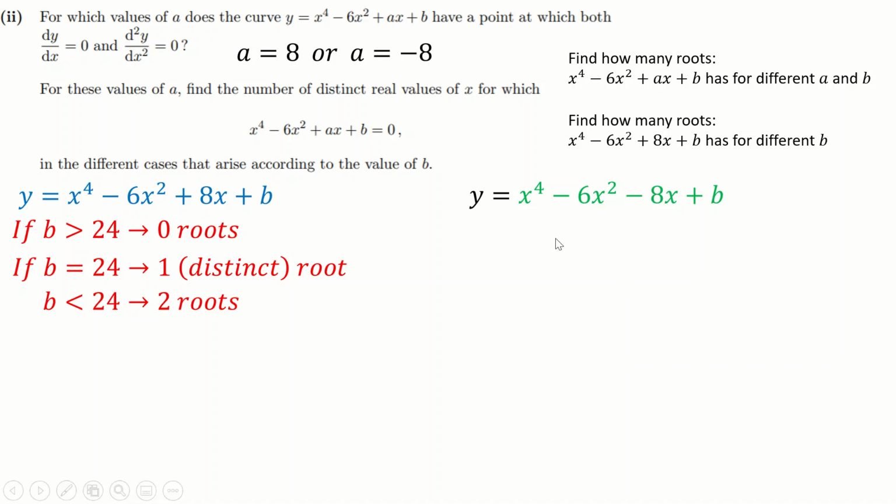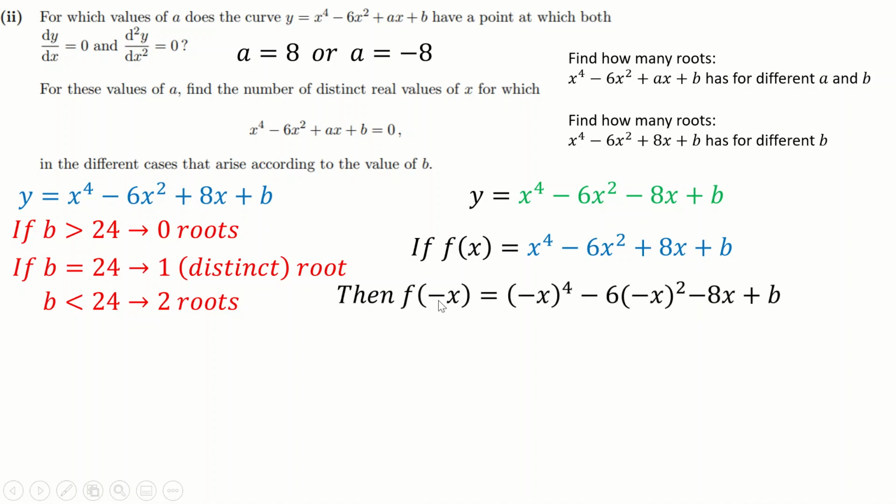However, I'm not going to do it like that, partly because that would be boring, I've just done it, but also because there is a quick way of doing this, which is to notice, well, let's call the blue one, the one we just dealt with for the plus 8, f of x. And now let's figure out what f of minus x is. Well, that's just when I put in an input of minus x instead of x. So I'm going to put in minus x every time I see it, and this minus x just changes that sign. But minus x to the 4 is positive x to the 4, and minus x all squared is positive x squared. So I end up with this graph here, which is what I was just about to embark on doing.